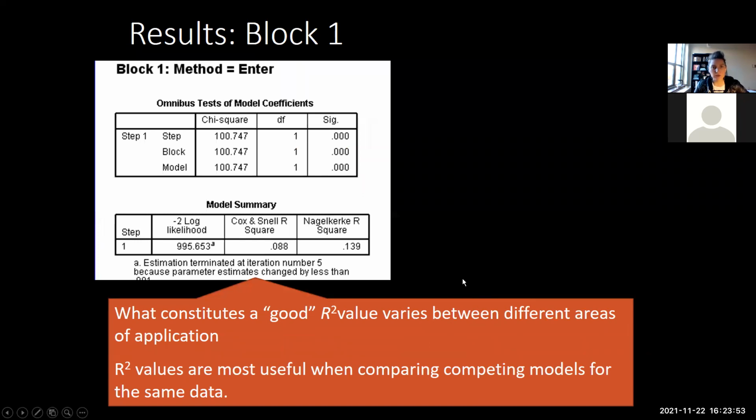So now to get a little bit more interesting, we're in block 1, where we have included the predictor of age. Here, when we're looking at age, we'll get a lot of the same information that we've gotten before. We've got our R-squared values. R-squared values are pretty useful when you're comparing models in logistic regression. They're not quite as useful, but still a good thing to report.